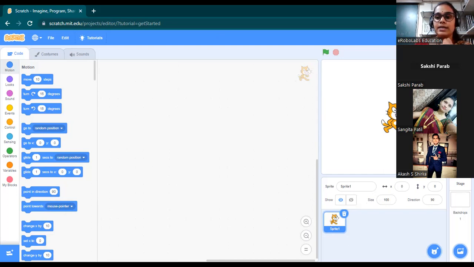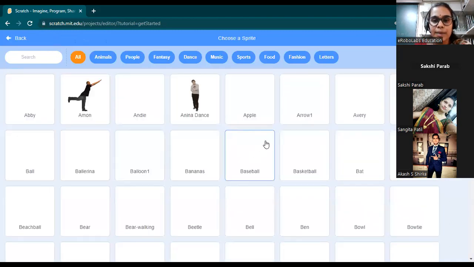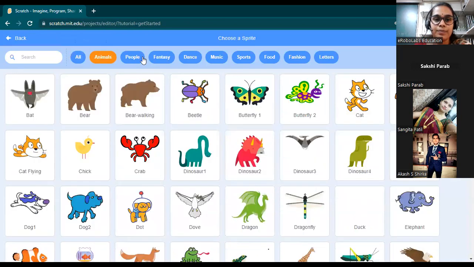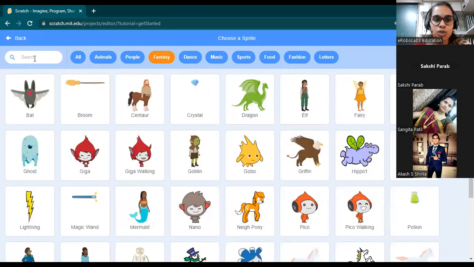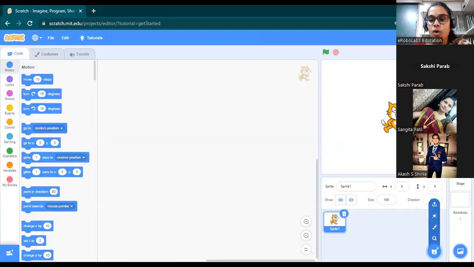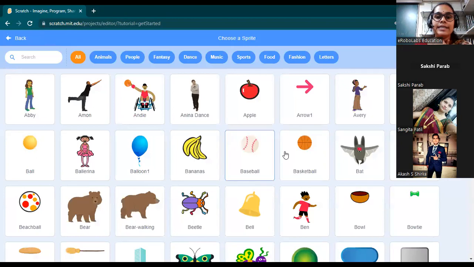I told you about this sprite. If you want to add a sprite to your project, then at the bottom of the page we have two options here. This one is the sprites library option. When you click on this, it will give a list of sprites that are available in the Scratch environment. Here they mention some categories. You can click on it and choose the category of sprite which you want. This is the option to choose a sprite, meaning it has a sprite library. In that you have to click on the search option to choose the sprite from the Scratch sprites library. All of you click there and select any sprite.